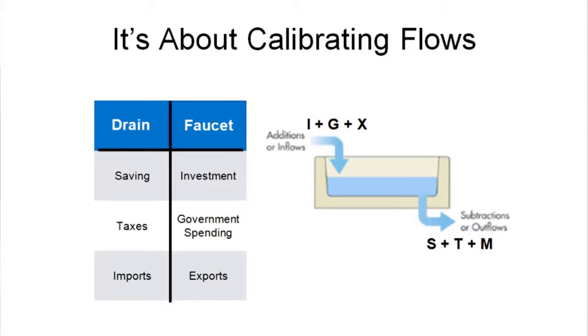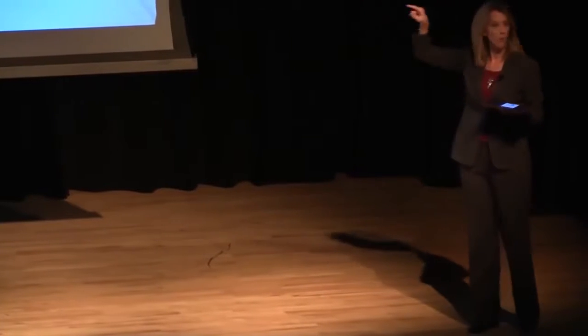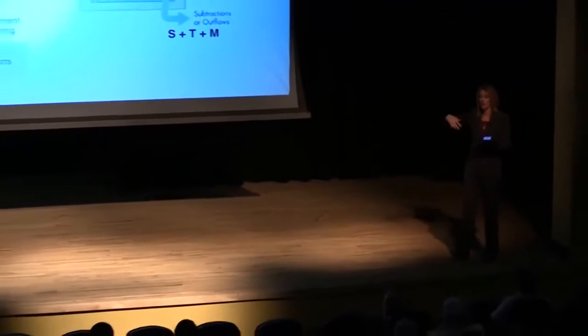If all we had were leakages, we'd have a huge problem on our hands. But we have ways to put water into the bathtub. One way is businesses invest in the economy — and when we say businesses invest, we don't mean share buybacks; we mean plant and equipment, software, research and development — businesses investing and adding to our GDP. That puts water in the tub. Government spends — places orders with Lockheed Martin and Boeing and so on, buying newly produced goods and services, putting water into the bathtub. The rest of the world buys some stuff from us and we export, so every time someone elsewhere in the world buys our stuff, it puts water in our bathtub.